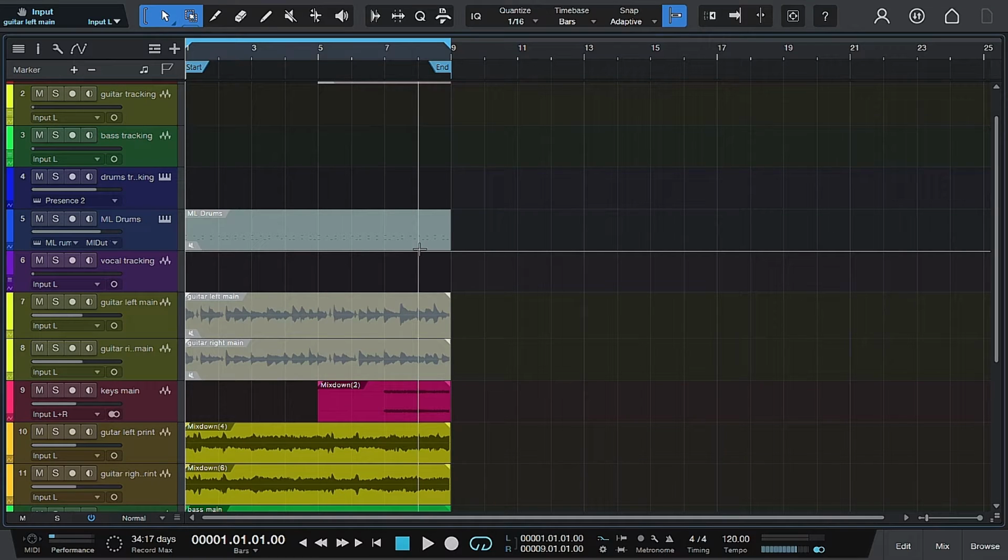Today we're going to be doing some vocal edits, mainly vocal comps. This is something that you can use for guitars, basses, singing, screaming. Pretty much anything audio can be comped, and Studio One makes it really easy to do comping. So that's what we're going to go ahead and check out today.